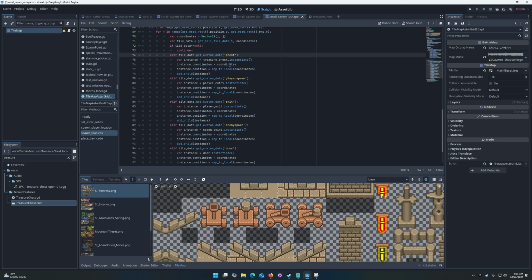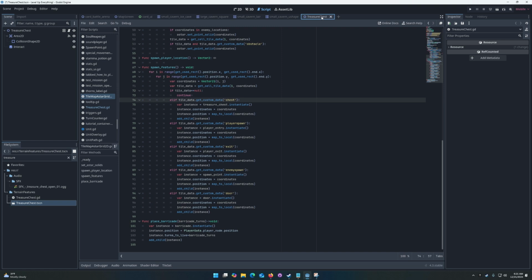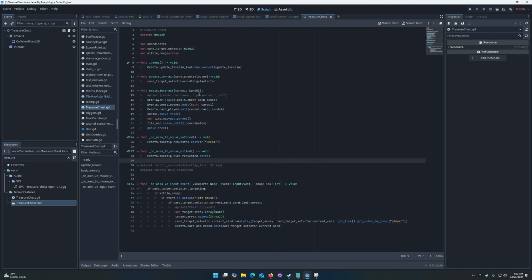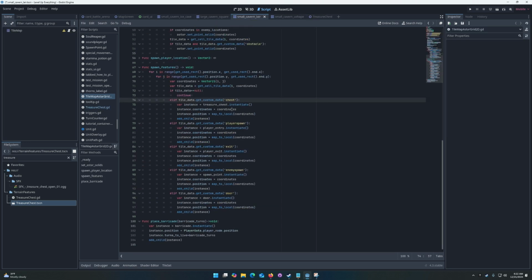And again, this is important that this code is done in the tile map because we need to extend that coordinate information. I want the position to be mapped to local at those coordinates, and then I add the child. So if it's a treasure chest, we're adding that treasure chest scene, this one. Oh, treasure chest, let me go back to my map. The code's all the same.